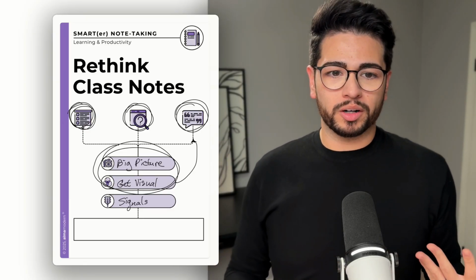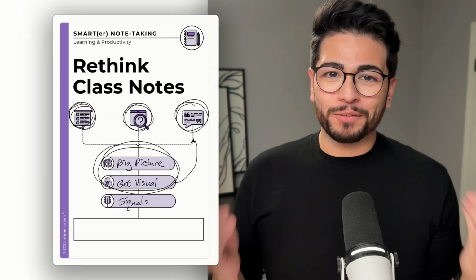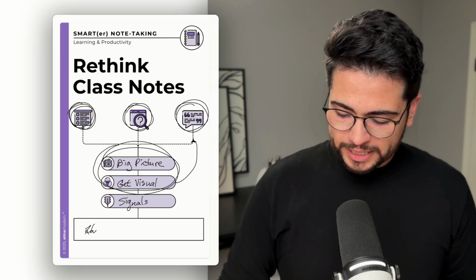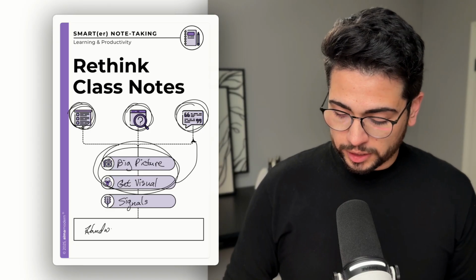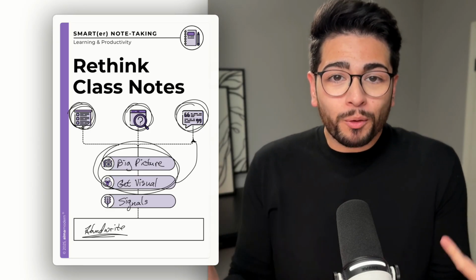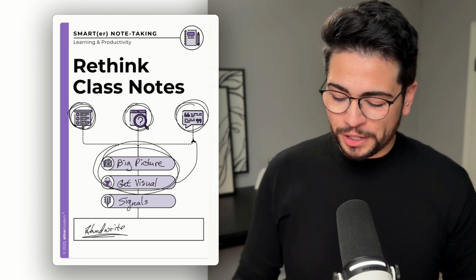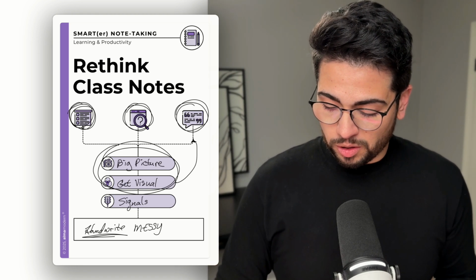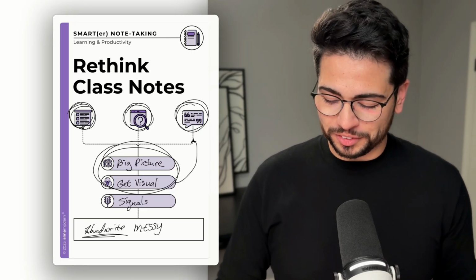I always want to leave us with a challenge. My challenge for you is that you are going to, in your next lecture, handwrite. I'm going to underline that because this is important. That's me making this more visual for you. We're going to handwrite messy, and I'm going to put that in all caps. That's me making it visual for you.